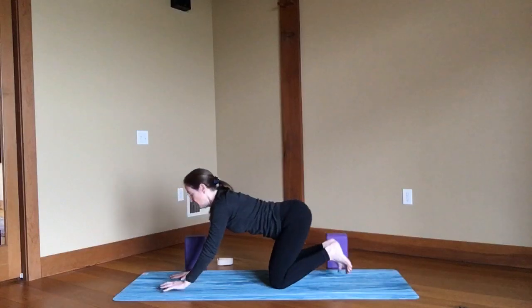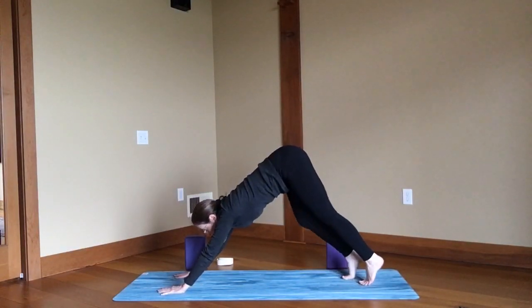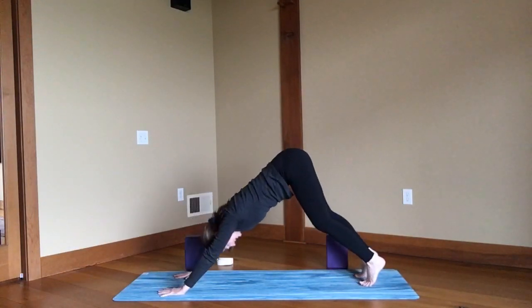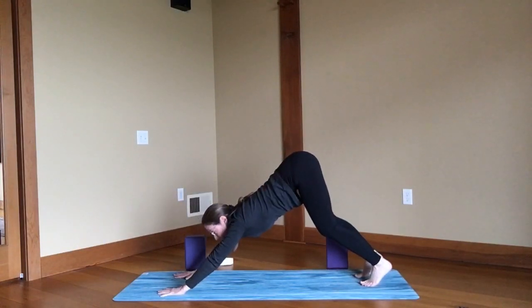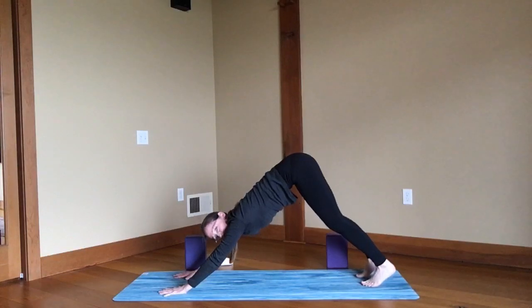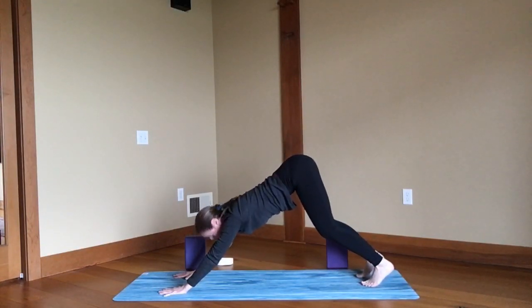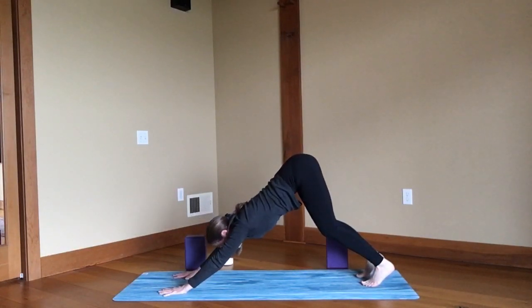Downward facing dog. So tuck your toes, lift the heels, or sink the heels towards the ground. Lift the butt high to the sky. Keep a bend in your knees. This is about lengthening the spine. If you can sink your heels down, you might notice that will put a slight roundness into your spine. So if you can sink the knees towards the ground slightly and find the lengthening in the spine, I think you'll be much happier.